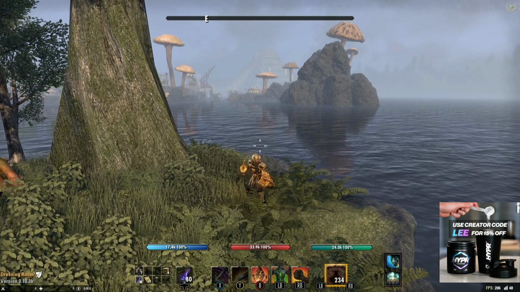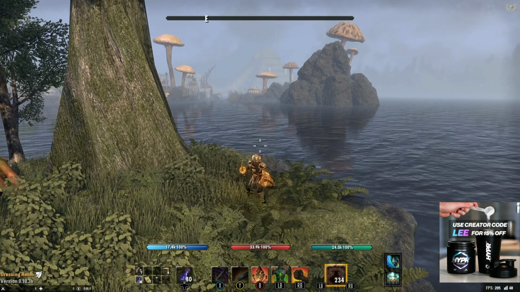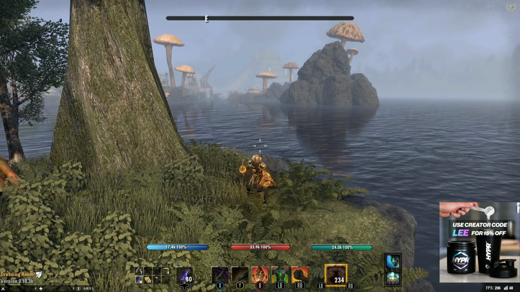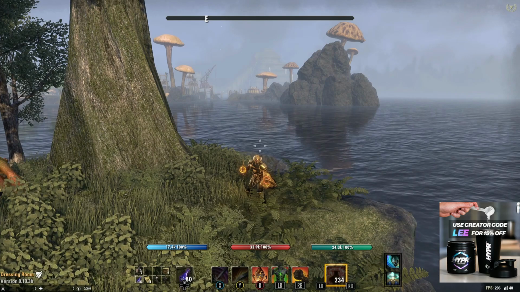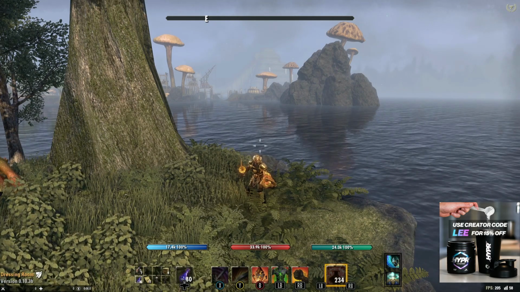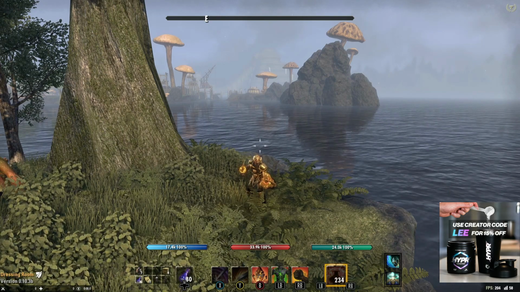Yes, you do need resistances. Yes, you do want to have as many as possible, but you don't need to be pushing and trying to reach that 33,000. It's not essential. It's going to make very little difference. It's not essential, especially when you are blocking damage. Resistances are having much less of an impact.